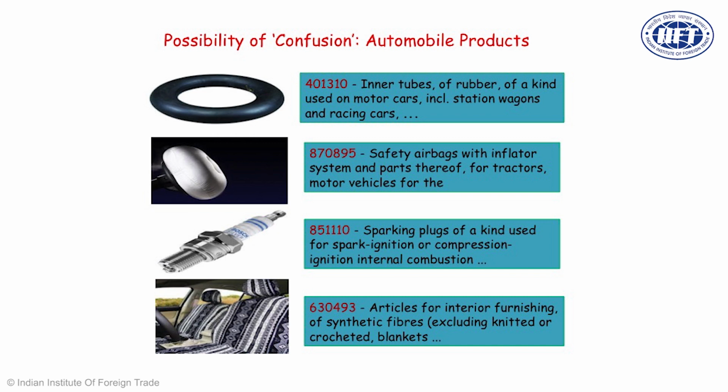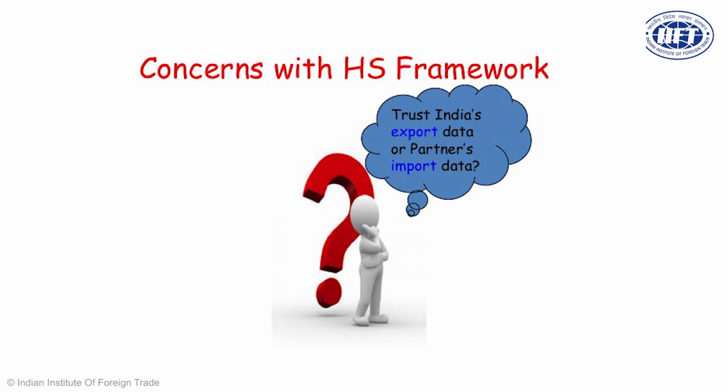Now, let's come to the issues that we might be facing with the harmonized system framework. The harmonized system, we know, will match the product code that you are exporting from India to the importing country only up to 6 digits. But can the HS code have certain concerns, or certain caution that you need to adopt? The answer is yes, there are.